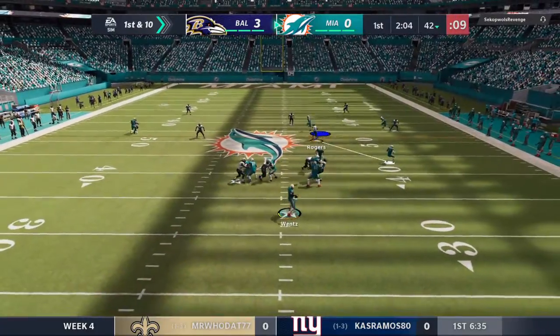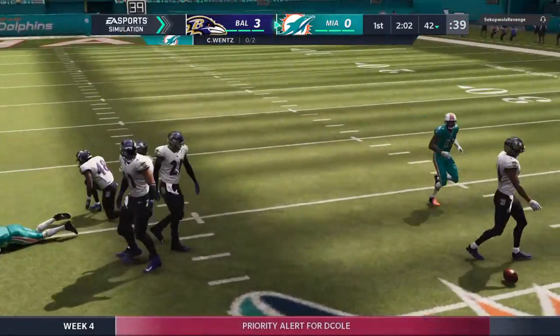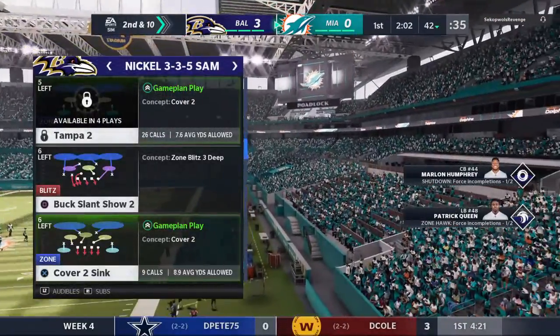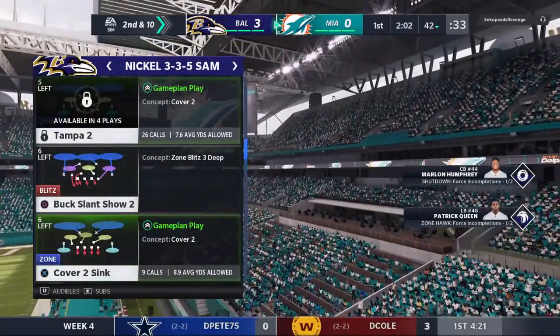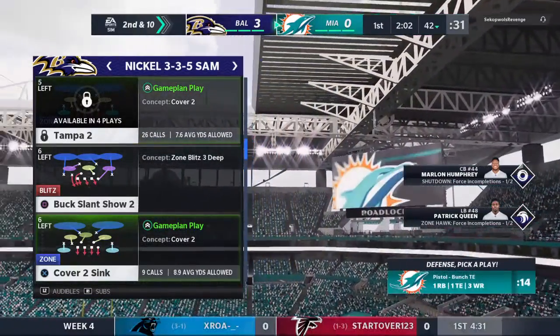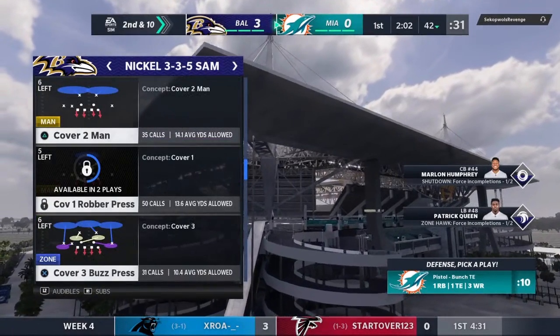From the gun, it's Wentz. And this will be incomplete. Physical play on the football there, and it's 2nd down. Washington. Even the greats in this game, and he certainly qualifies as one of them, they're going to have trouble if they continue to throw into double coverage. He better be careful. Throwing into too much double coverage might have a couple of them picked off.